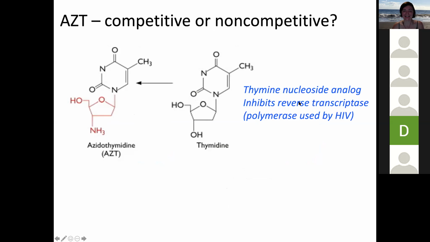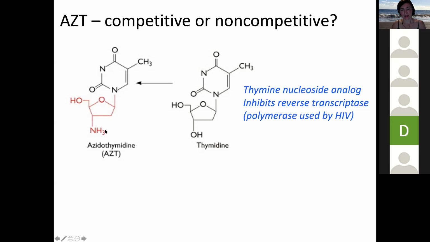All right, so now let's see if we understand those concepts in these case studies. So here are two chemicals that look very similar to each other. One's called thymidine, one's azidothymidine. The only difference is that instead of this hydroxyl group, there's a little azide group over here. This is a chemical called AZT, and it's effective. You may know this from the medical field, that it is one of the first really important anti-HIV drugs. And what it does is it plugs into the active site of the reverse transcriptase, an enzyme used by HIV to replicate, an enzyme that we as humans don't have.